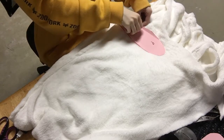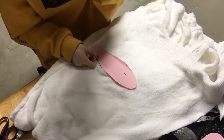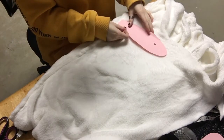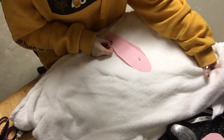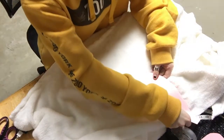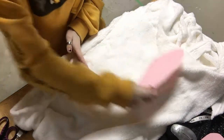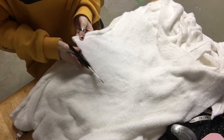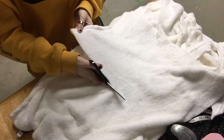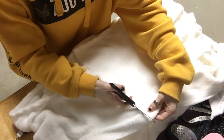Anyways, now I'm going to be actually cutting out the amount of fabric that I want, because I didn't actually have pink fur, and I wanted it to be the same type of fabric. So I actually used a fuzzy blanket, and I'm going to cut it up, and then I'm going to dye it with some fabric dye so it is a nice pink color. Of course, it is way easier to just buy the proper fabric. I like to make things difficult for myself.